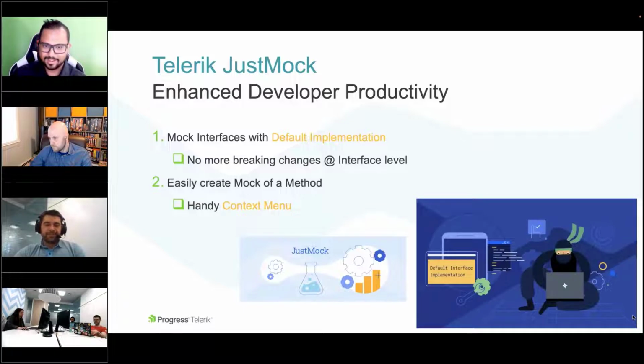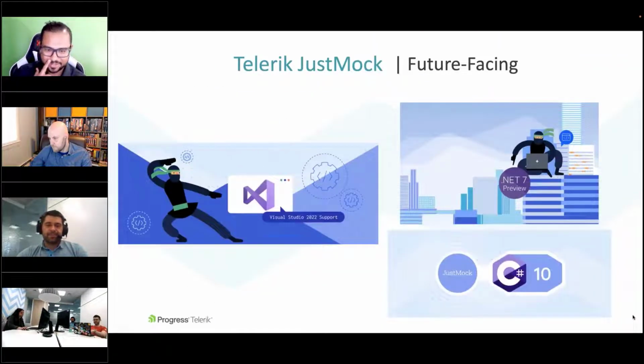Yeah, absolutely. And the next slide here that you gave me, I felt I was fairly keeping up with the times and modern runtimes. And then I met all of you folks who are way ahead of the curve because you're bleeding edge, you're looking ahead. So last release, obviously with Visual Studio 2022, you had support for VS 2022 and the latest and greatest with C# 10. But sounds like you are also moving forward with .NET 7. Is that right? Absolutely. Yeah.